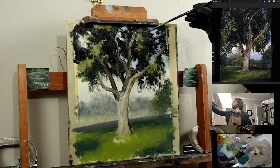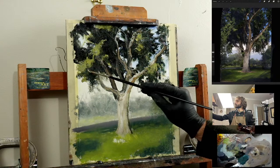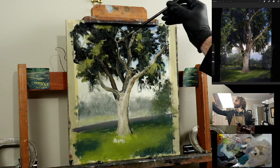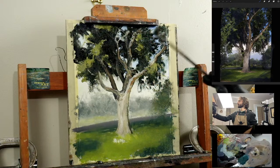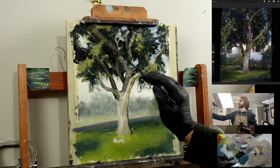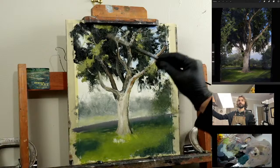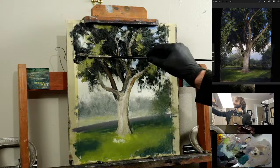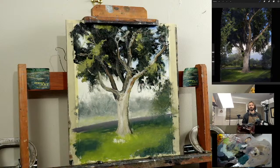Branch up here. I'm going to soften everything that's going up above. Some branches up here need dappled light. So I'm just rocking the brush back and forth like this, creating the illusion of dappled light. Okay, like where this is going. I haven't put the mulch in down here. Maybe I'll do that next.